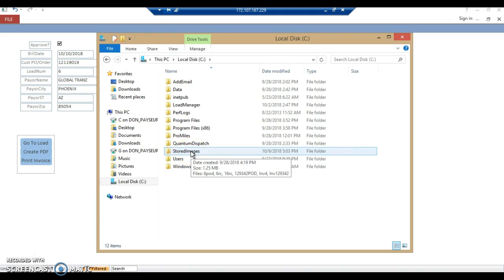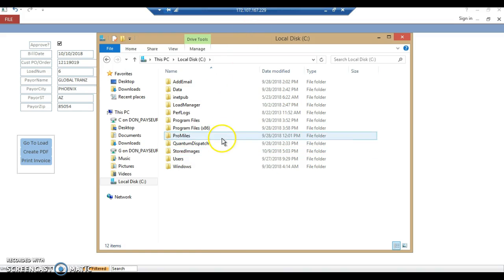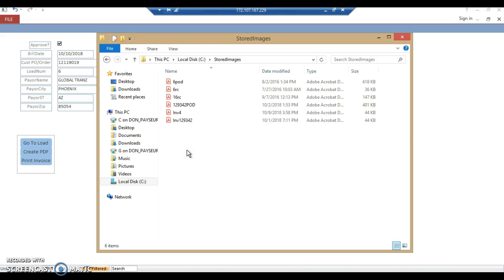Right there it is. When you receive an image, either a PDF from a broker or when the driver faxes it in as an attachment, you just basically open up, take the attachment from your local machine as you received it, and you copy it and paste it right into the stored images file.